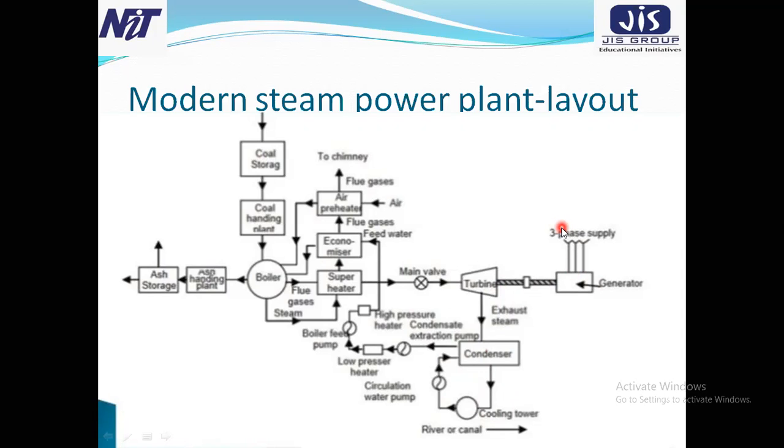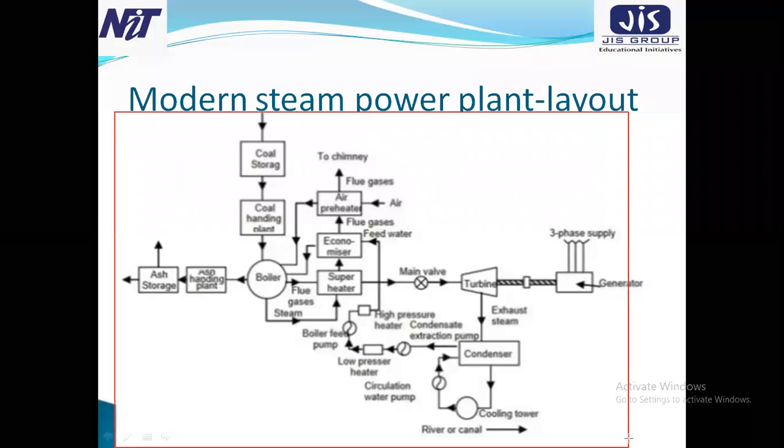And you all know that the Indian standard generating voltage is 11 kV. Then inside the plant, there is a power transformer. With the help of this power transformer, the voltage level is converted from 11 kV to 132 kV, or sometimes 220 kV, or sometimes 400 kV, and then it's transmitted. That is the other part. So this is the general layout, the basic layout of the modern power plant.